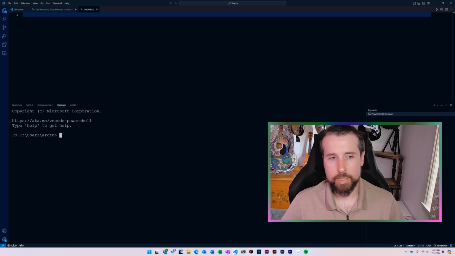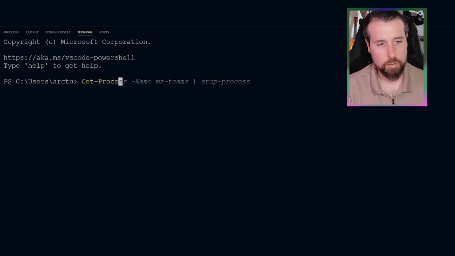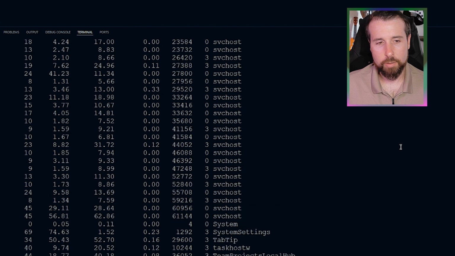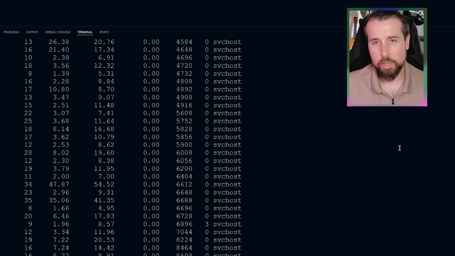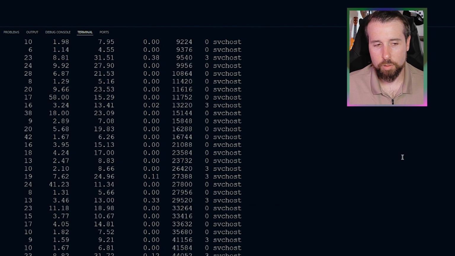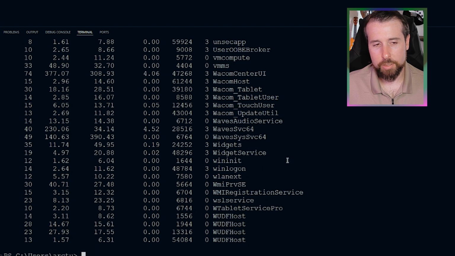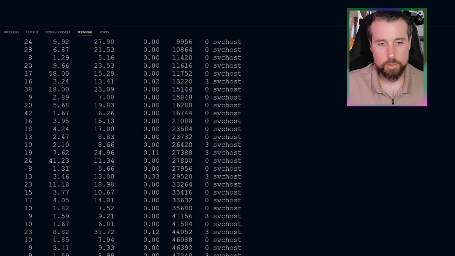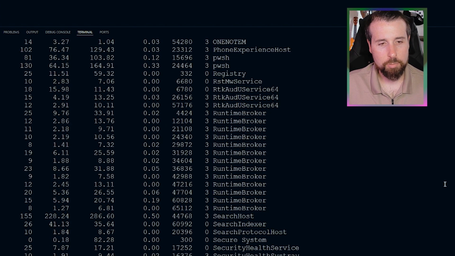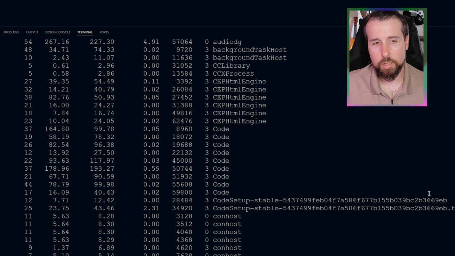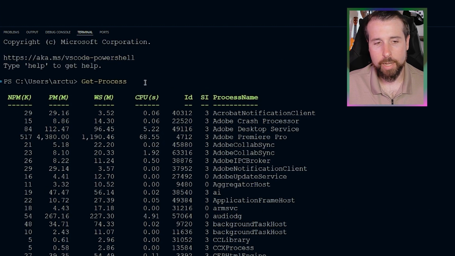Let's look at an example of this with our Get-Process command. So we can see here that we got all of our processes and it was piped into a table. But before it was piped into this table, it was a collection of objects. And you can see here that the table only shows certain of the properties inside this object. But there are a lot more that are hidden inside the object itself before it reaches this point.